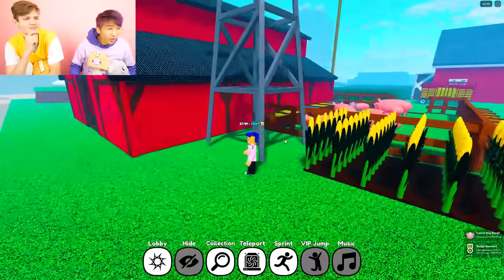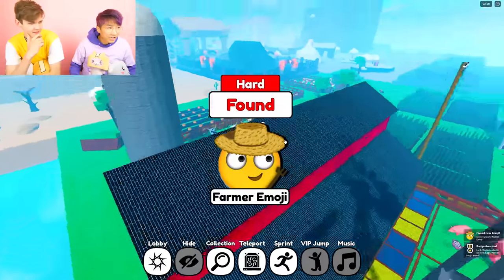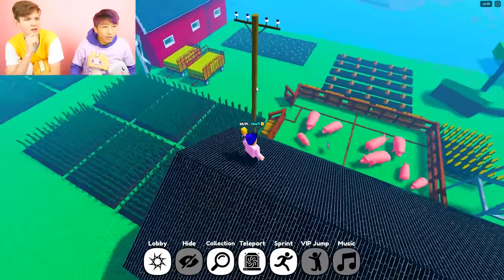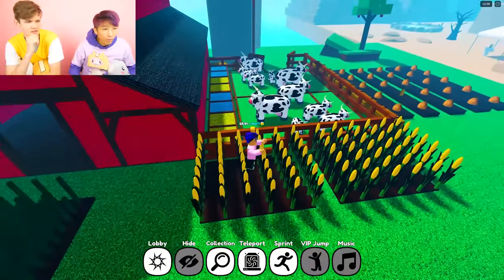We're gonna find every single emoji in this game. It's gonna be so late. What? I just got teleported. Wait, how does that work? So guys, there are teleporters on the map. That's what I'm thinking we need for those other ones. There's probably a corn emoji, right? Probably, yeah. There was a potato emoji. Yeah. Probably a corn emoji.